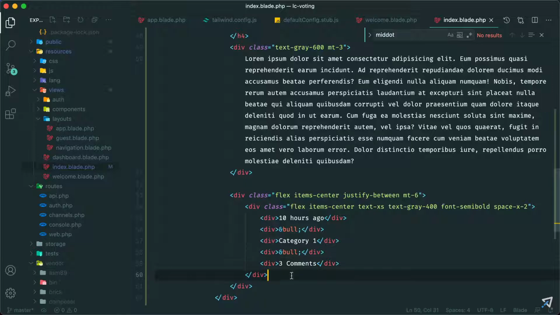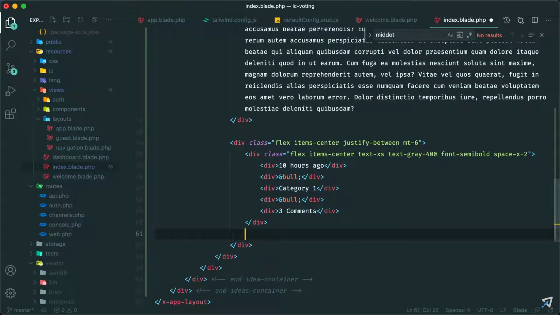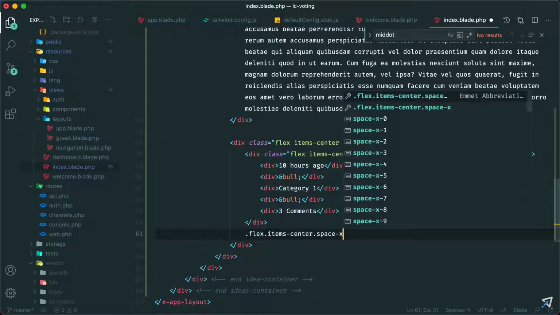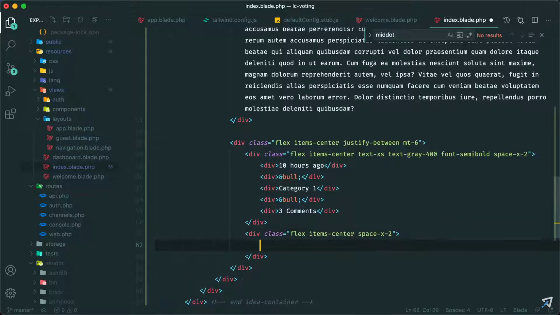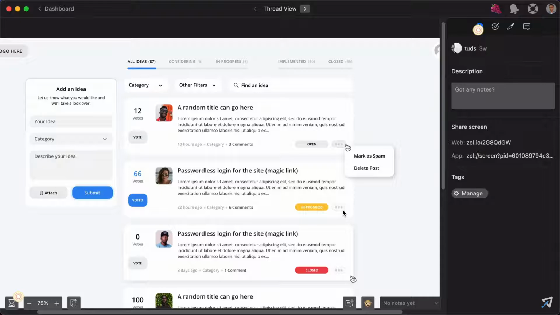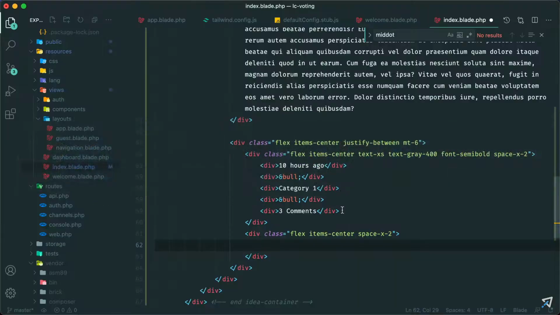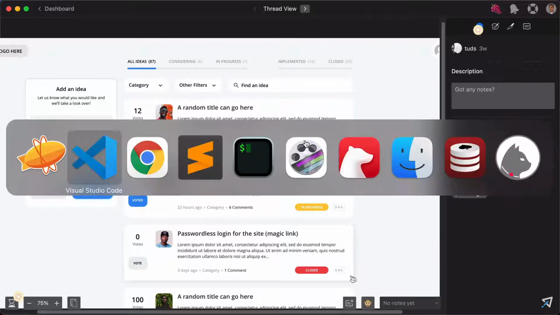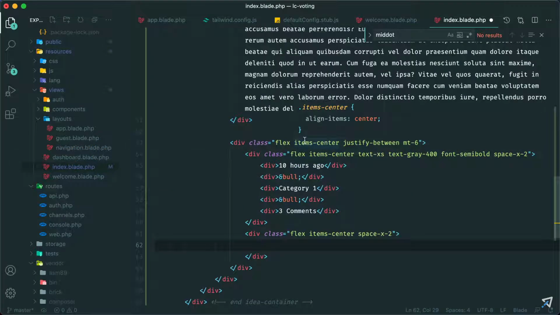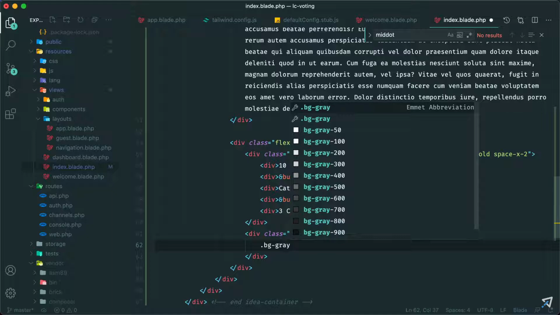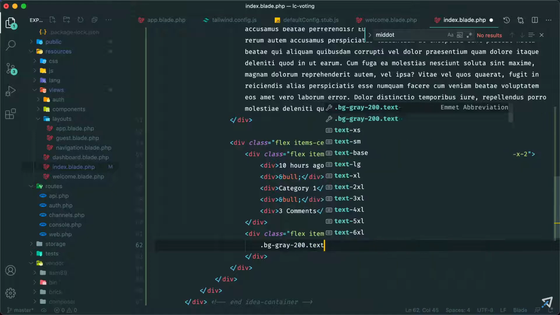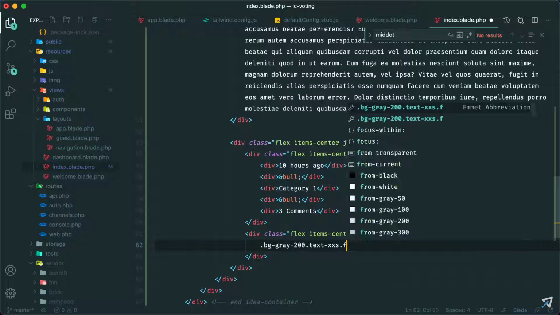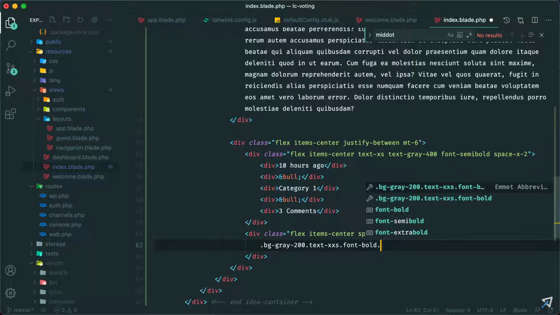So underneath here, it's going to be the same. So flex, items center, space x2. And the first flex item is the status indicator. This one in particular is gray, so let's work on that one for now. So BG gray 200 is what I'm using. Text XXS, so extra extra small. It's bold. It's uppercase.